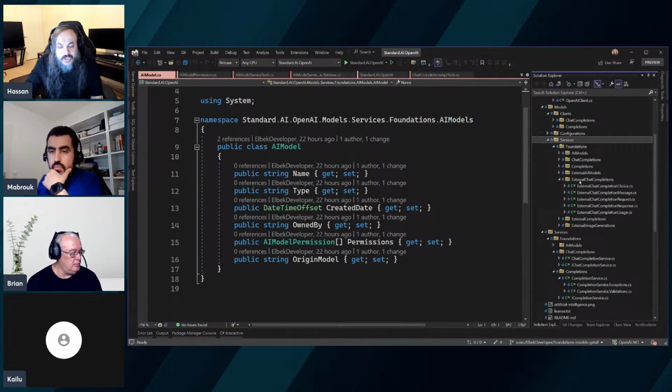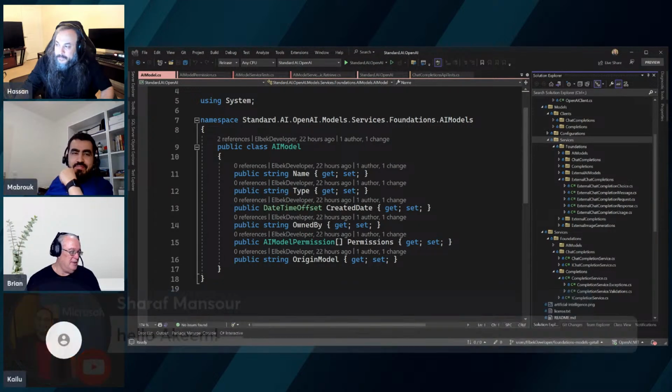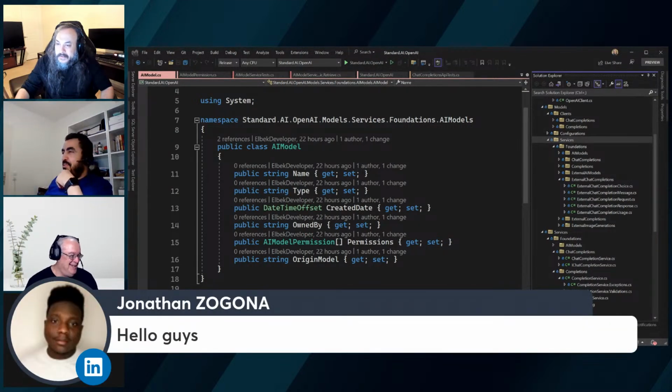Just a suggestion for people: we might need to put these external models under brokers, not under services, because these external models are actually coming from the broker. But then again, someone might argue, Hassan, that doesn't make any sense, because with Entity Framework, we own the resource and the service, so it makes more sense that it lands in the service than a broker. But this might be a quick code rub if someone wants to take it and play with it. This is what I said in the beginning of those sessions, if you remember.